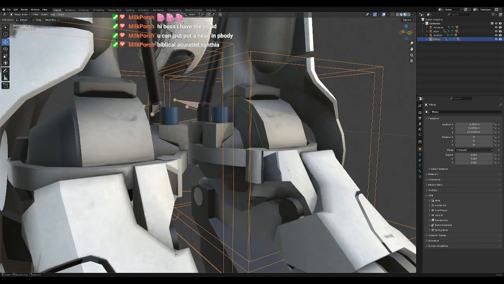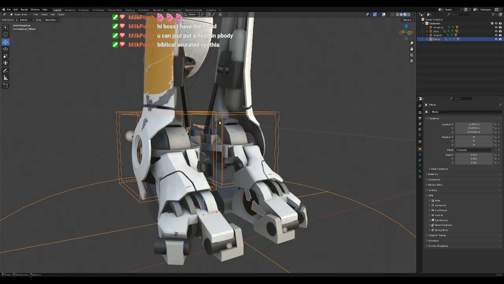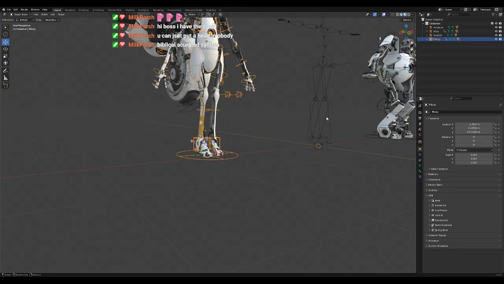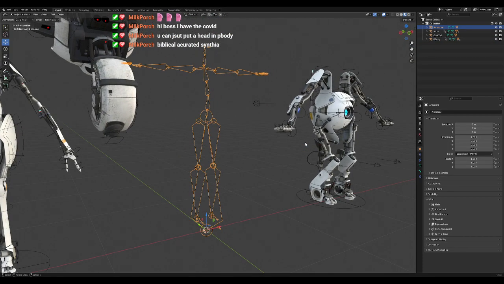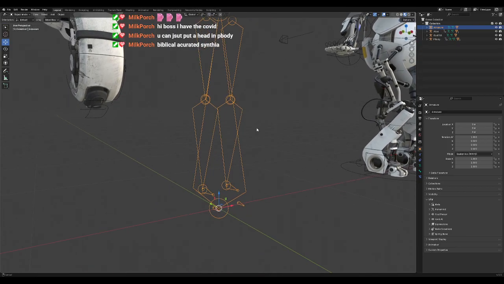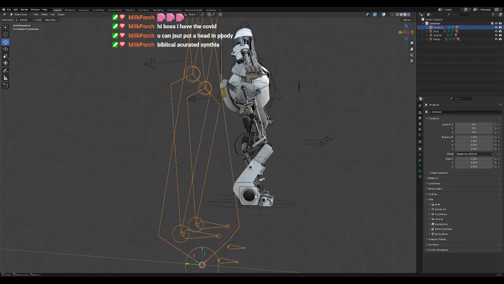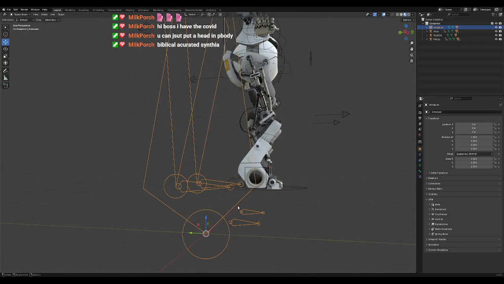I should definitely have like a circle for the ankle. But the toes are disconnected as well.